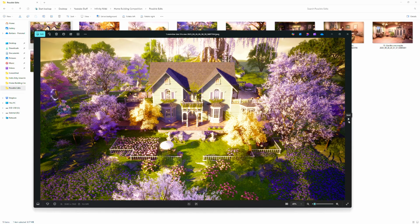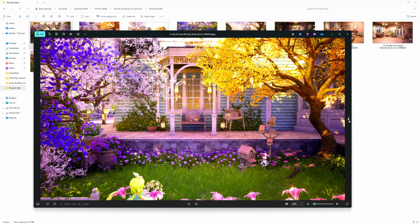So I did an overview shot, which I highly recommend, so people can see the above view of your plot. Where mine's a remodel, I expanded both sides, knocked out some walls, and added some outdoor garden patio areas. It was pretty fun. I changed up the fencing. That was one of the things that I think made a big difference for me. And then I did a little view of a seating area with the wish lanterns.